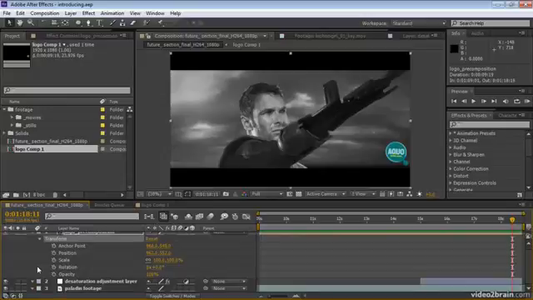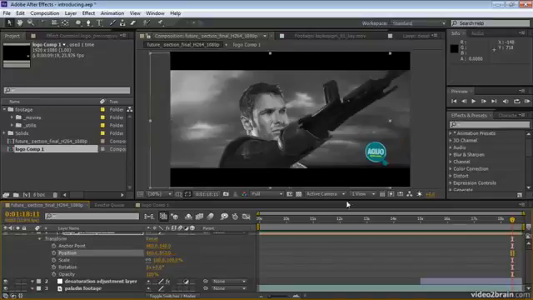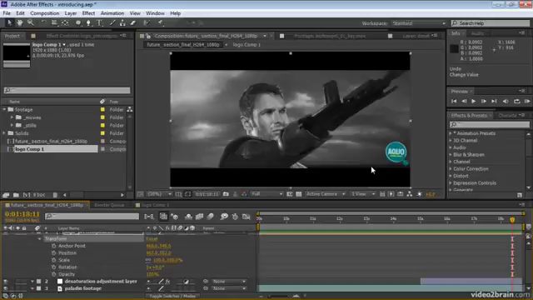One way that you can interact with properties to change their values is to change the numbers here in the timeline panel. For example, to change the position of our vector graphic logo, we can click this number and then type a new one, and then hit Enter, and notice the position of our logo changed. To undo a change, you can press Ctrl-Z or Command-Z on macOS, and it undoes the change.